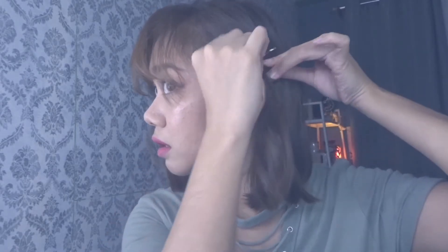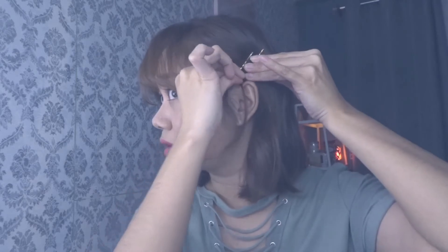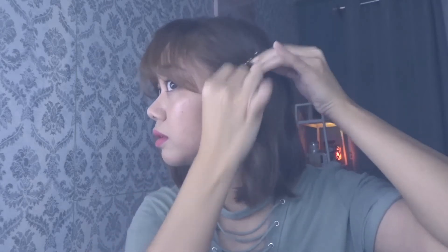These days, Koreans usually have longer sideburns, and if you've seen music videos or K-dramas, you will see that they sport this kind of look. They curl the sideburns into a C-curl, and then maybe style it with a hairpin on one side. You can style your hair whatever way you want — I just like it cute like this.